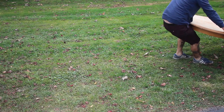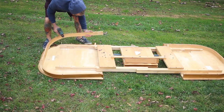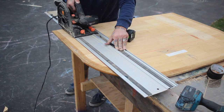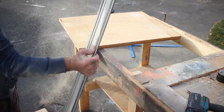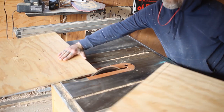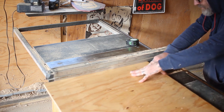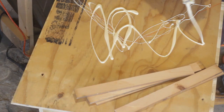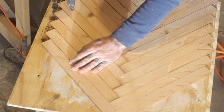There is the table my dad grabbed for me off the side of the road — the day after I asked him to keep an eye out, he found it. I used my track saw to cut a top for this rolling cabinet, and then it was time to make the front sliding door. If you remember earlier I mentioned cutting a groove for a door to slide in and out of — that's what I'm doing right now. I'm making the front of that cabinet and cutting a tongue for it to slide into. Then I did the herringbone pattern all down the front of this piece of plywood, and once again used my track saw to cut along the edges.